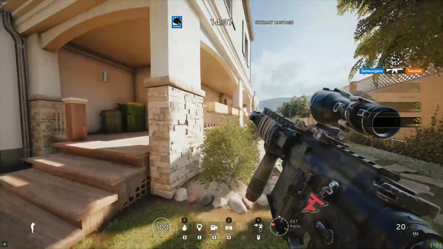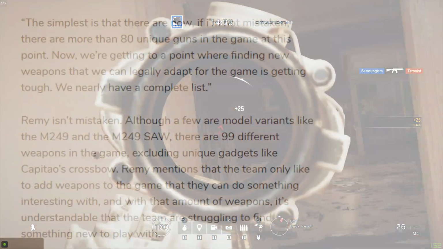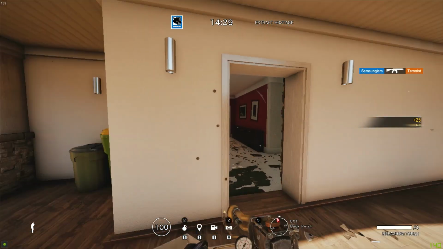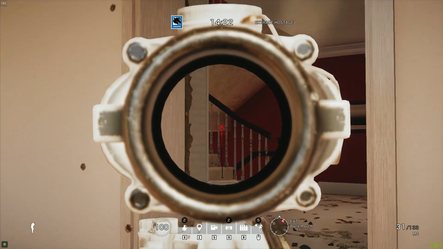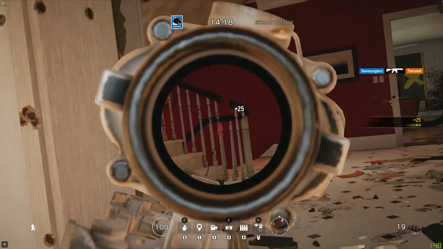Now Remy isn't mistaken, although a few model variants like the M249 and the M249 SAW, which is what Gridlock features, there are 99 different weapons in the game. Guys, there are 99 weapons. And featuring Kali's Sniper now, that's 100. That is over 100 weapons that are all completely unique on their own.